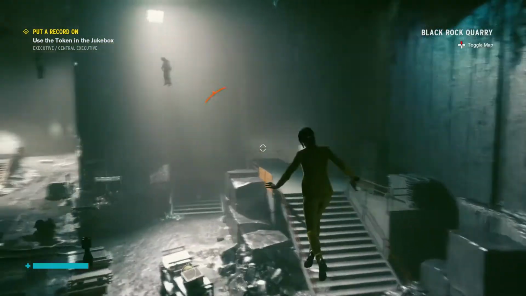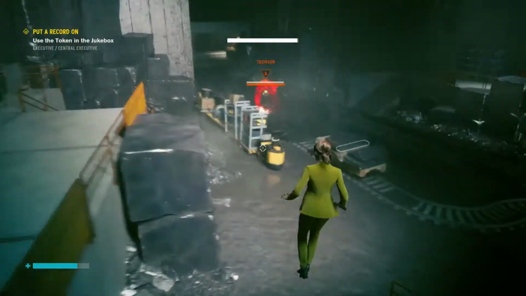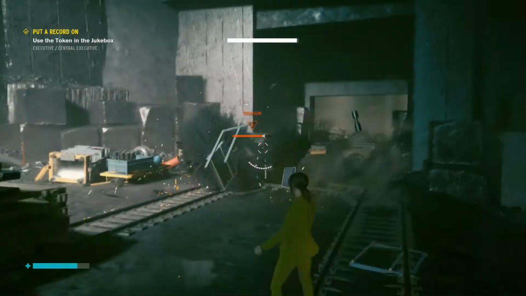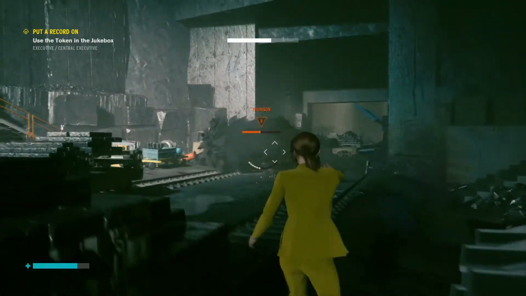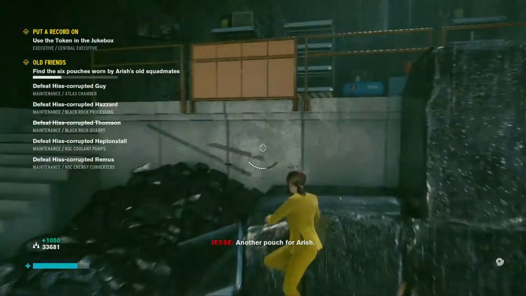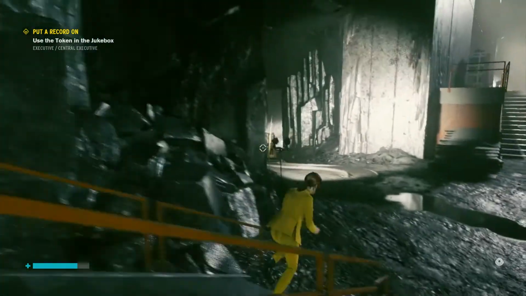And there's no real way to get away from these either, you just kind of have to maneuver around them. And there's Thompson. The mission list does actually list the rooms where all of Arish's buddies are. Another pouch for Arish. So you don't just have to randomly search around for them.